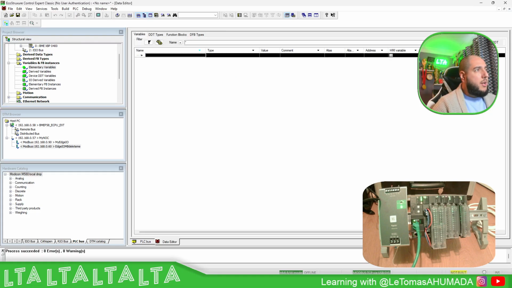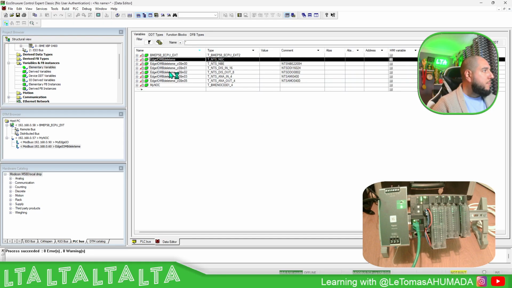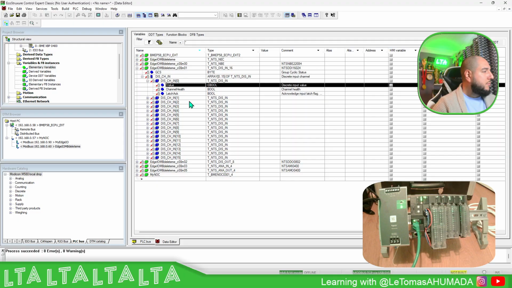So we just need to select the device DDT, and you can see the structure, DDT. Here you have digital inputs with the channel. If you want to assign this to any other position, you can use an alias.